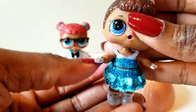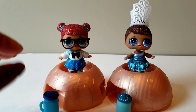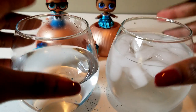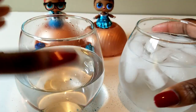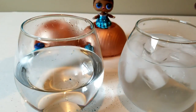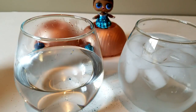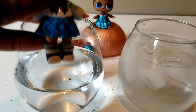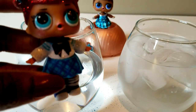And so what we're going to do now is get some water and see what special surprises they may have. Okay, so now I have some warm water and some cold water. Let's start first with teacher's pet. I'm going to take her glasses off, and I think I'm going to leave her outfit on, and I'm going to put her in the warm water first.